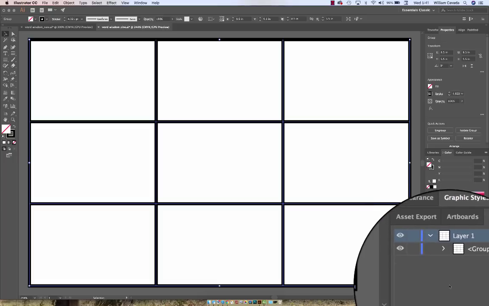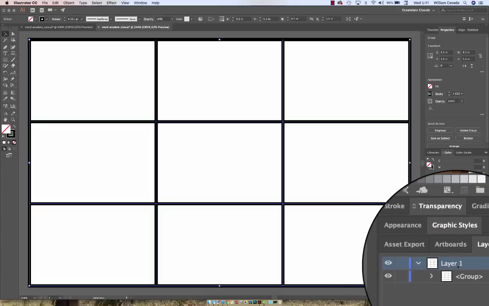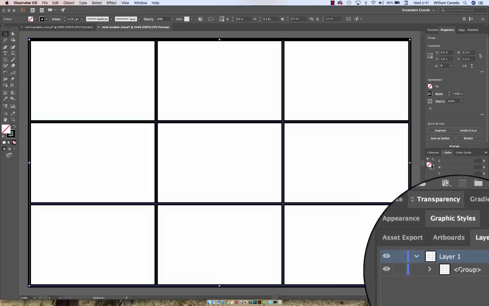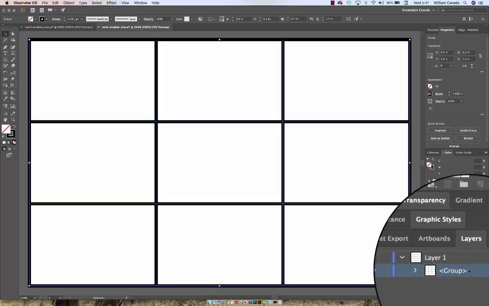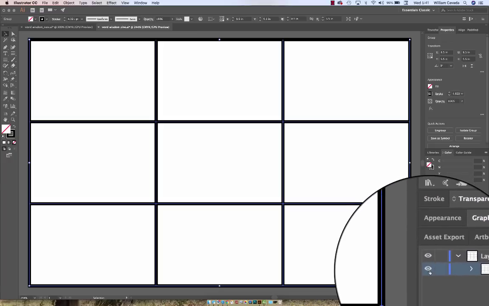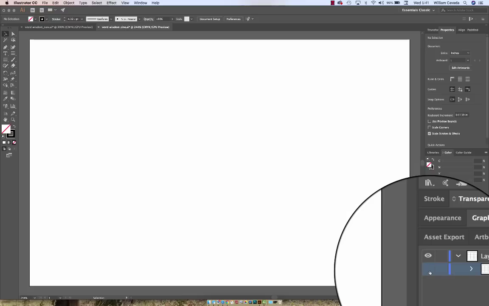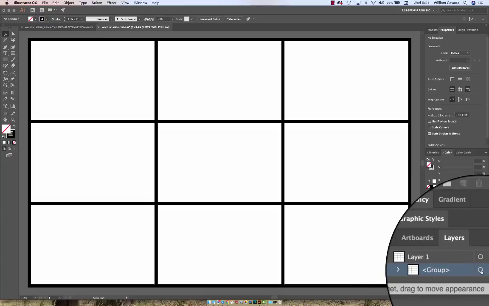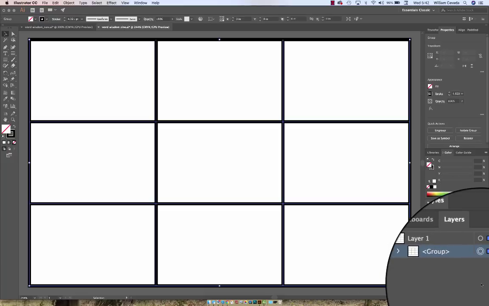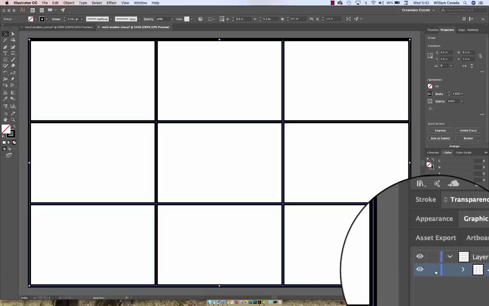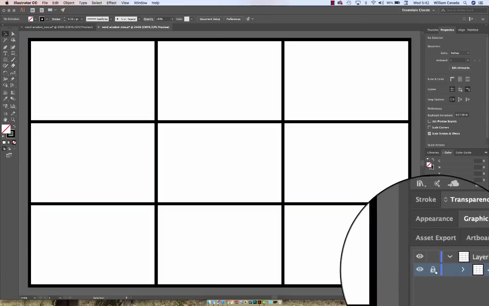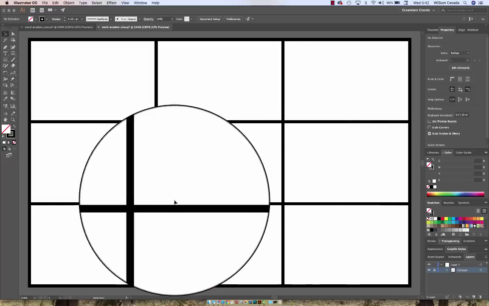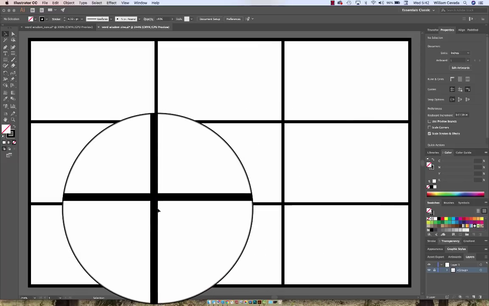Now let's talk about our layers. Locate your layers. It should say layer 1 in your layers panel, and underneath it should say group. The eye turns your layer on and off, so if you need to hide something, you can click on the arrow. To select the layer, you can click on the circle, and that selects it. And in this case, we want to also lock it so it doesn't move, because this is going to go in our background.